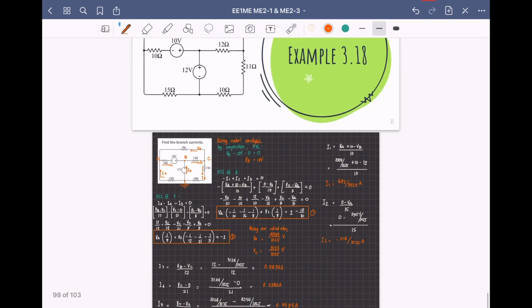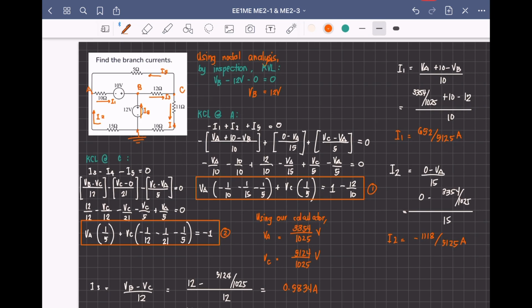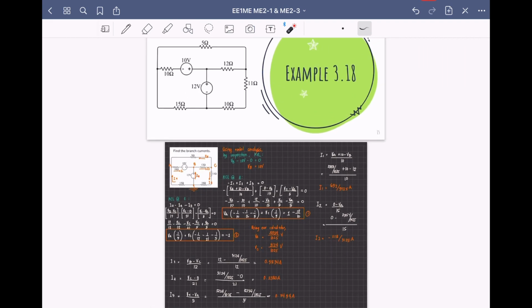Syempre, if you're going to compare this solution to this solution, for this circuit, this is easier. Simpleng nodal analysis is easier. But then again, as I've told the other sections last time, supernodal analysis will still be very useful, lalo na if the circuit is very complicated. So, hindi tayo pwede makulong on just nodal analysis dahil sa tingin natin, on this particular circuit, mas madali siya. Syempre, on other circuits, mas magiging madali para sa atin gumamit ng supernodal lamang. Okay? And that's example 3.18.